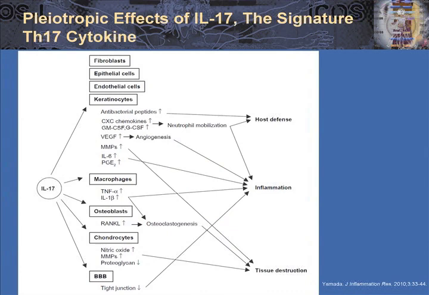IL-17 then has important biologic effects that explain the biology of Th17 in human health. In epithelial cells, such as keratinocytes and mucosal epithelium, such as in the lung and in the gut, IL-17 will result in the production of beta defensins and other antimicrobial peptides, which are involved in direct host defense against extracellular infections such as bacteria and extracellular fungi.